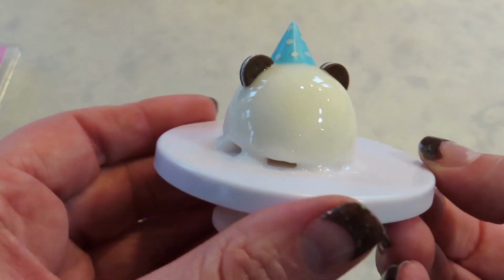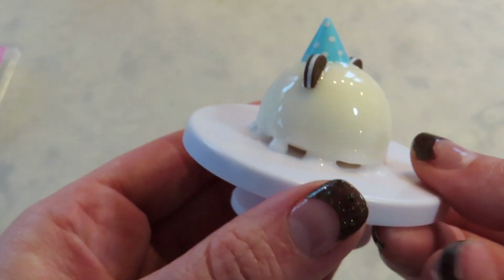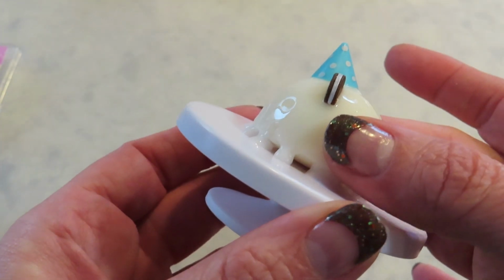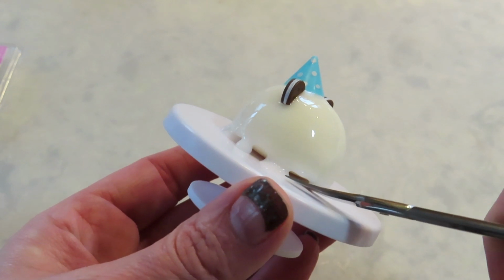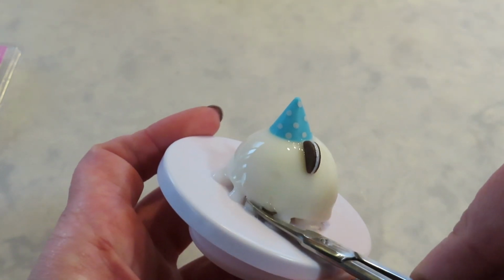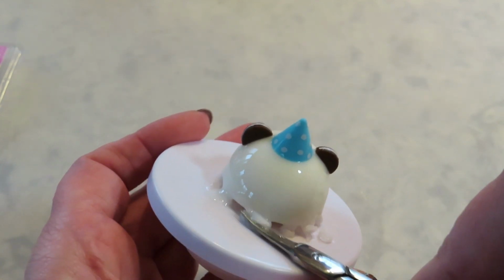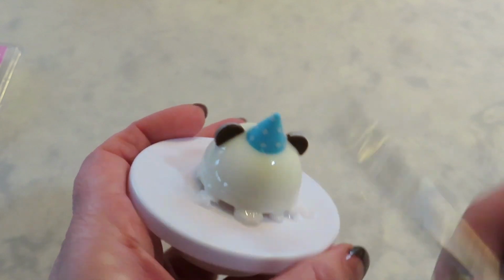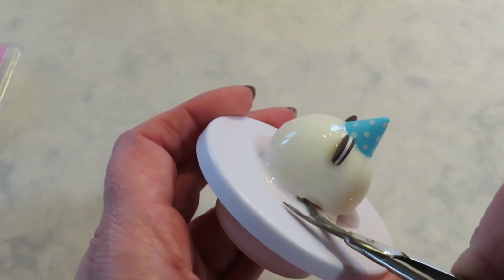Okay, so it's been well over 20 minutes. It's probably been like 35 or so. And you can see there's a lot of glue on the table. I gently tried to lift it, but it's stretchy. So I'm going to use cuticle scissors to go in there and cut it, just because I'm scared if I rip it off, it might rip part of the cake. So I'm gonna do that. Yeah, that helps to lift it.